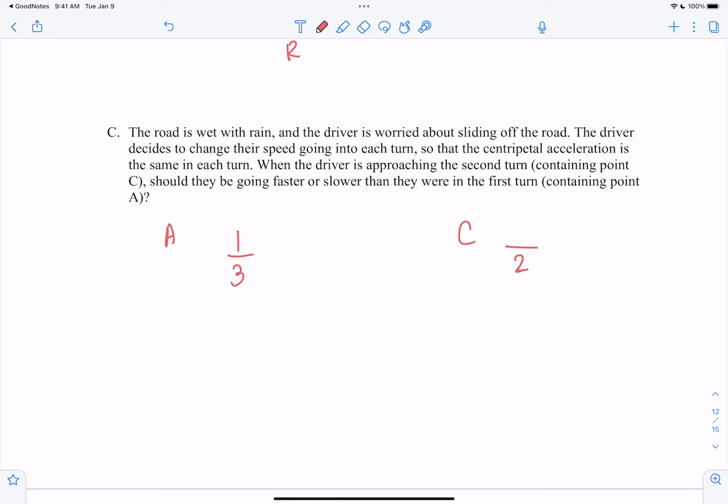Anyway, if we have 1/3 here, and we want to make this equal to 1/3, then what do we have to do to the velocity? Or to the speed, I mean. Because if you travel at 1, we already said this is going to be 0.333, and this is going to be 0.5. So if we want to decrease the acceleration, how do we do that? To bring it down from 0.5 to 0.333, for example.